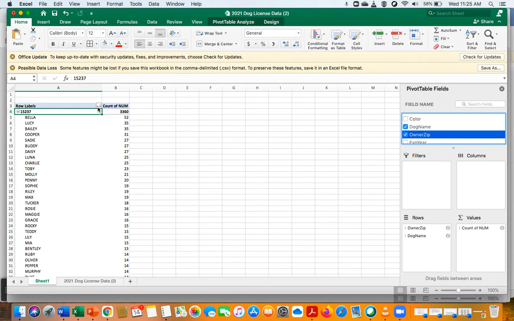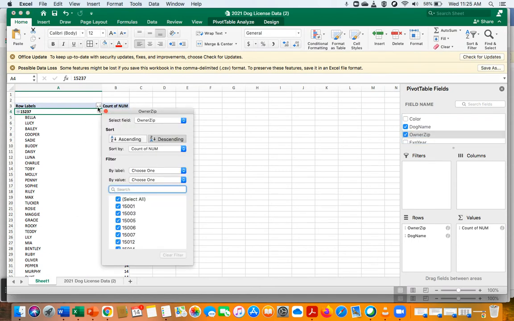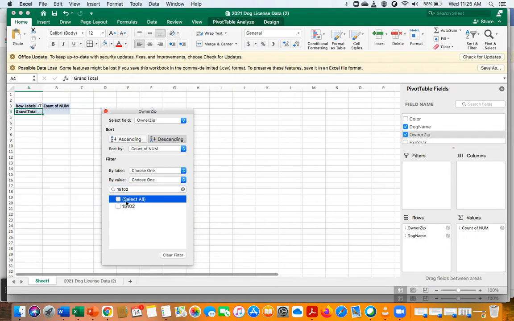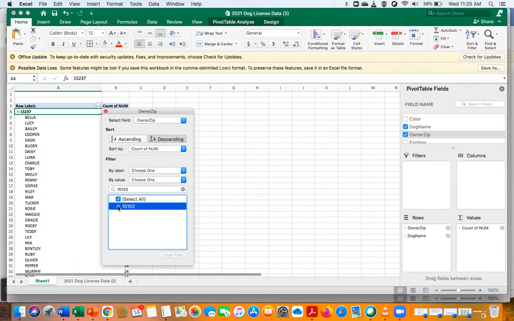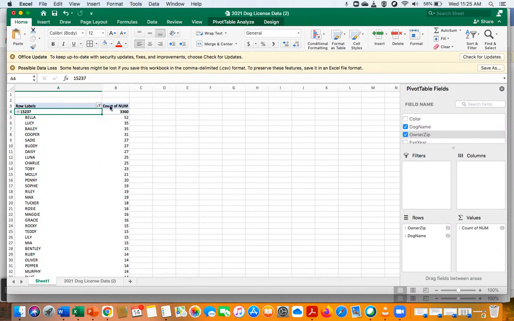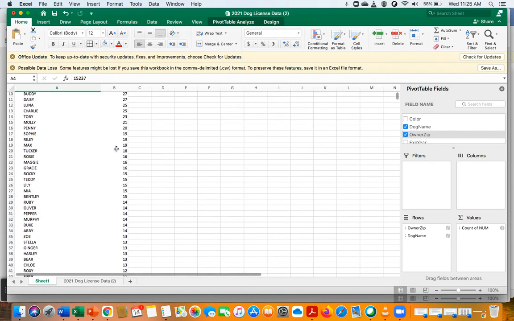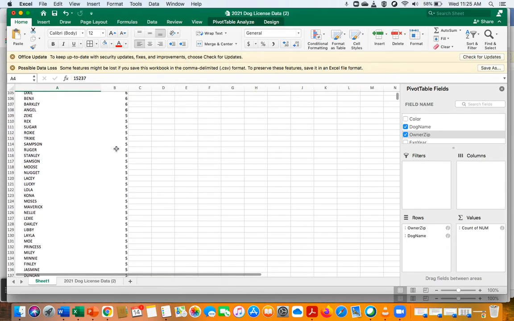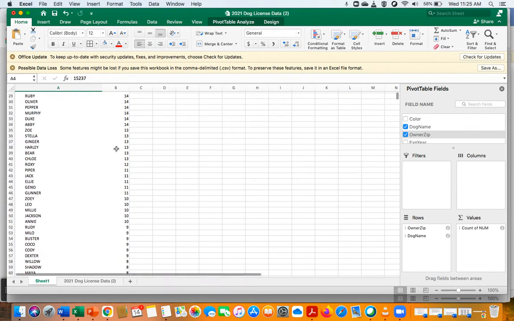So a couple of things we can do here by going to click back on that down arrow. So 15102, I said, is Bethel Park. And if you search for that, and then you can unselect, it's selected all right now, and just click on 15102. And it will give us now, we've already got it sorting by count, and it will show you the top dog names. And it's fun too for the kids to look through and to find theirs.